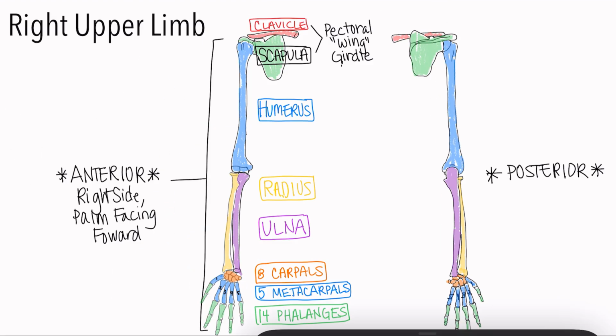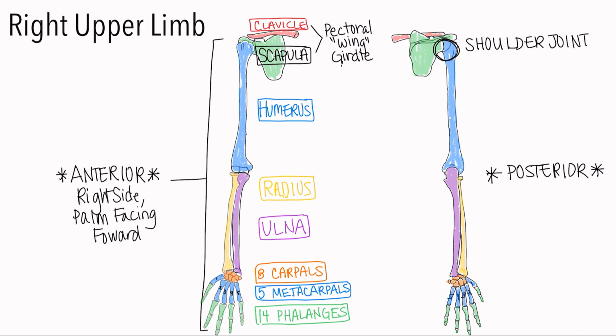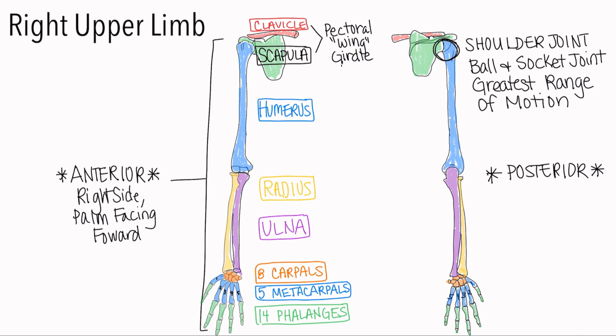Now I'll point out some joints. Where the humerus meets with the glenoid cavity is called the shoulder joint. It's a ball and socket joint. And what that means is it has the greatest range of motion of the joint types. And actually, this one in particular is the greatest range of motion because the only other ball and socket joint you have is your hip joint, and that one has to be a lot more sturdy and weight bearing. So it doesn't have nearly the range of motion as our upper limb does at the shoulder.